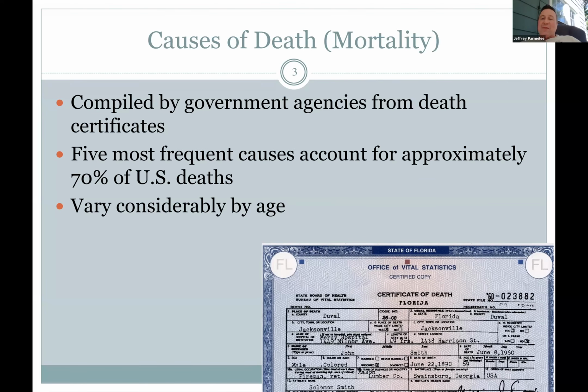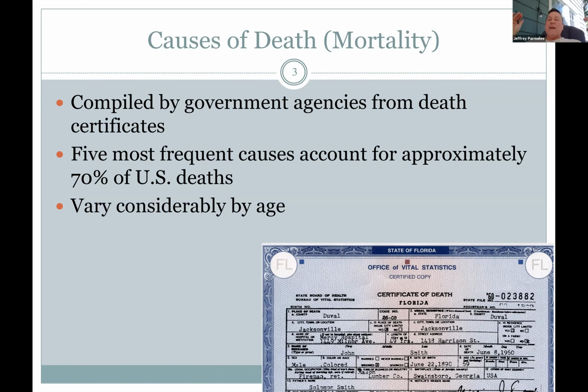All right, so causes of death, causes of mortality. We have a really good handle on this because when people die, experts fill out a death certificate, and that data is all compiled state by state, for the whole country. We can look at causes of death and feel pretty confident. There'll be an occasional error here or there, but overall, we know how old people are when they die and why they died. We can study this and see, what are our biggest challenges? What is killing people, and how can we prevent that?